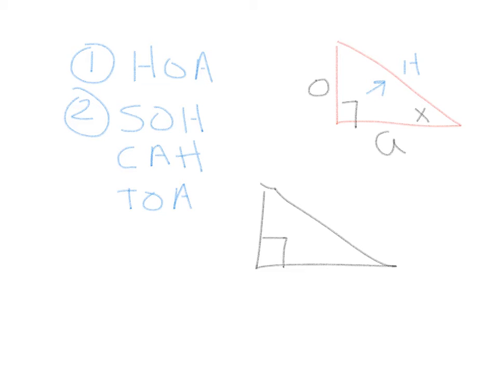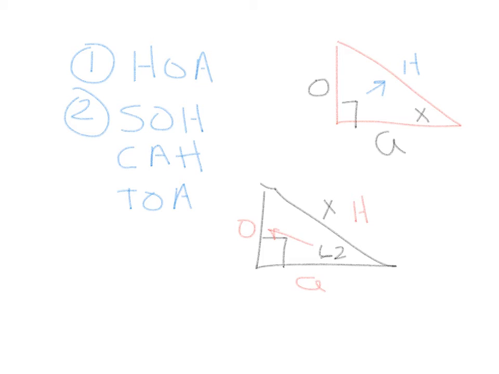But we use this if we need to figure out a side. Okay? So if they give you a problem, it might look like something like this. There's the 90. Maybe this is 62 degrees and they want to know what that is. Okay? Well, first you label your HOA. There's H. This would be O because of our angle. Which would make this the A.